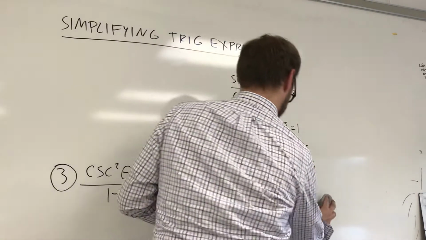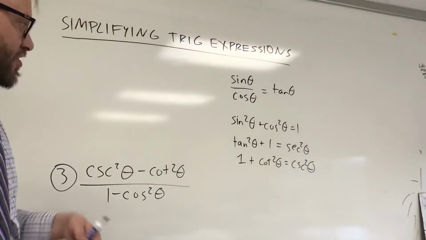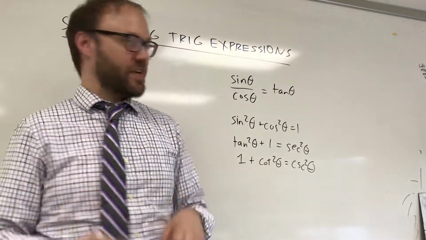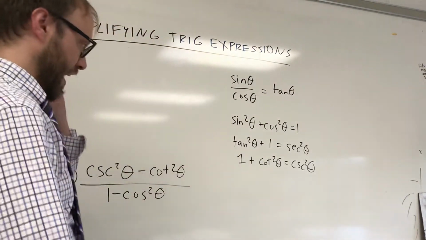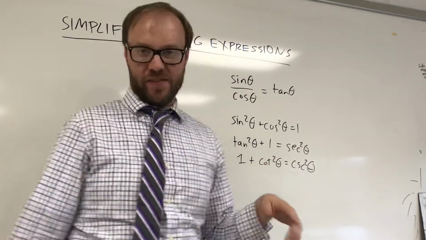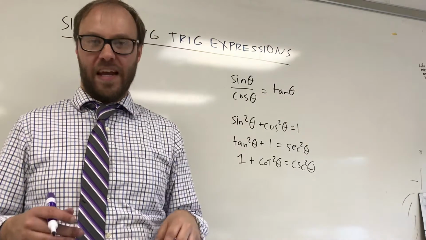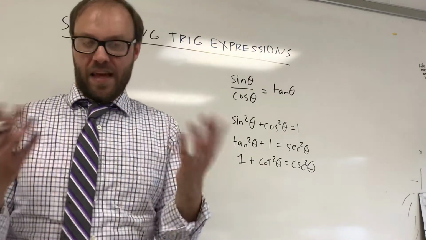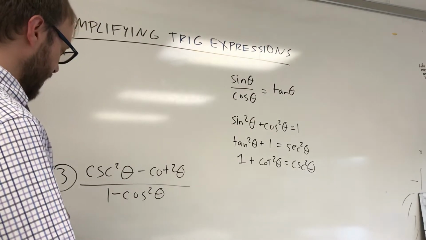One of the things that I'm noticing here, anytime you see a sine squared or a secant squared or a cotangent squared or something like that, I always ask myself if I can link to one of the trig identities here and get something to work out. And one of the things that I noticed here, there's a link between cosecants being squared and cotangents being squared. And I notice I have a cotangent squared here as well. And so I was wondering, well, maybe if I try to write everything with cotangents instead of cosecants in that numerator, maybe something nice will happen and this will simplify it. So I'm going to do it this way.